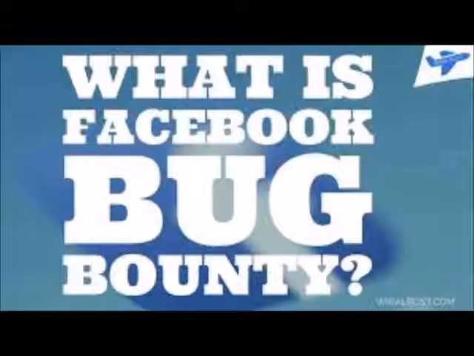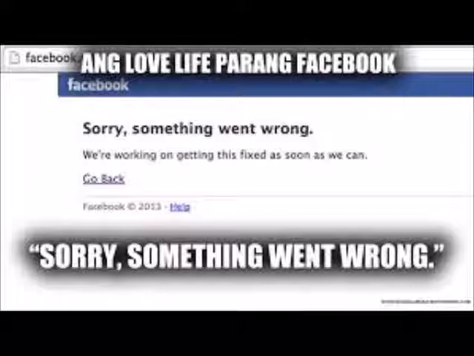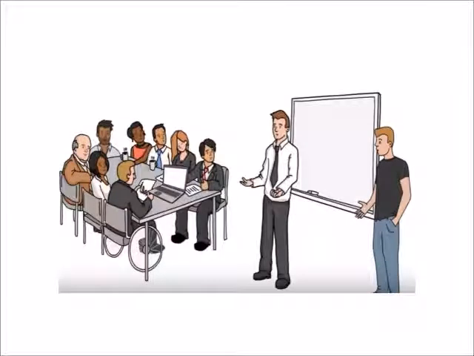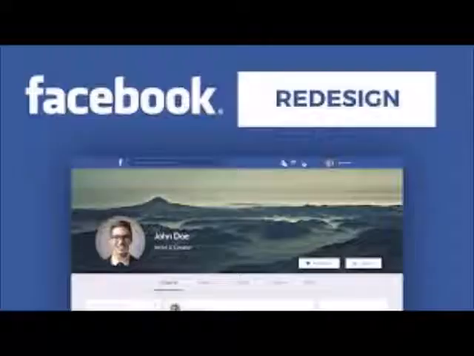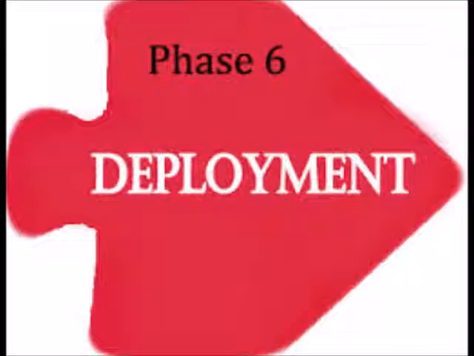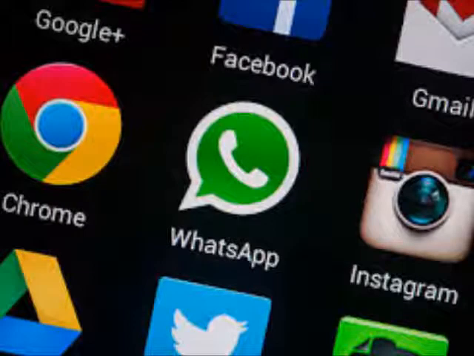Suppose in between, if he finds any flaws or bugs in the application, he will inform the various phases involved in developing the project, and thus it helps to redesign the entire process. After completing all these phases, it will enter into the deployment phase, which is the most important phase, because only in this phase will the project enter into the production stage.